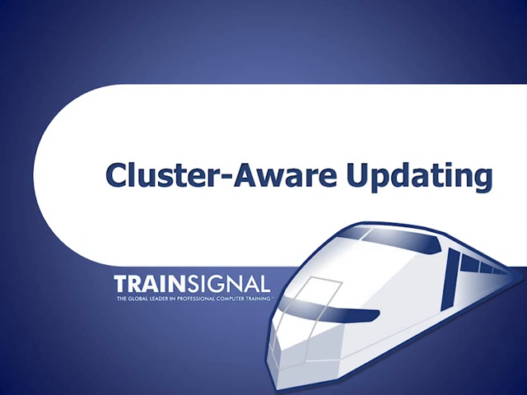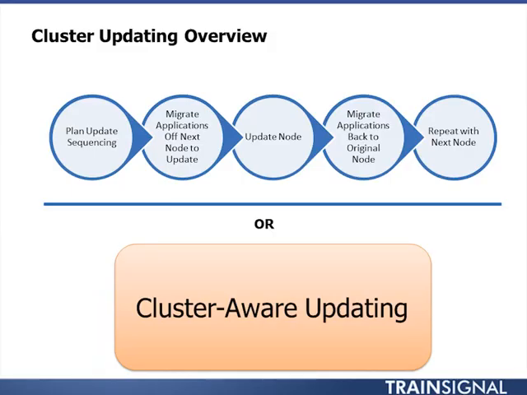We could go through a fairly elaborate process of trying to figure out exactly when to upgrade which server, or we have an alternative. Instead of planning the sequencing of which roles are going to get moved off of which servers onto others temporarily so that we can then update that particular node of the cluster, throwing it through a reboot after having, of course, moved it into maintenance mode, and of course back out of maintenance mode at the other end of the installation process, and then failing back the applications we failed off of that node back to that node so that we can then repeat that process with the next node and then repeat that with the other 30 servers after that. That's an awful lot of work. Is there an easier way? Well, of course there is.